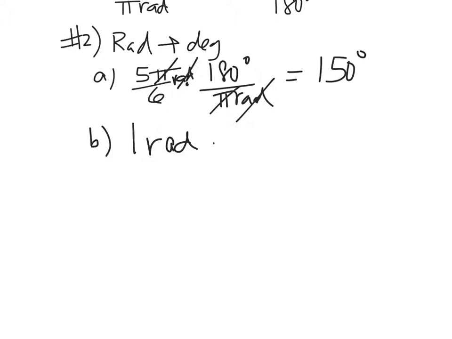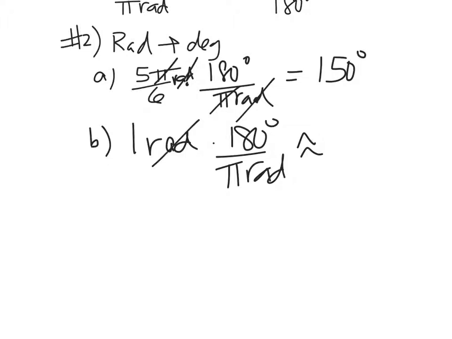So 1 radian, times 180 degrees over pi radians. It's not going to be a pretty number. Okay? So the radians will reduce, leaving you with 180 divided by pi. And it's about 57.29 degrees. So it's just a little bit under 60 degrees. Too bad it can't be 60, but it's not because of pi. Pi's in there. Makes everything kind of ugly.